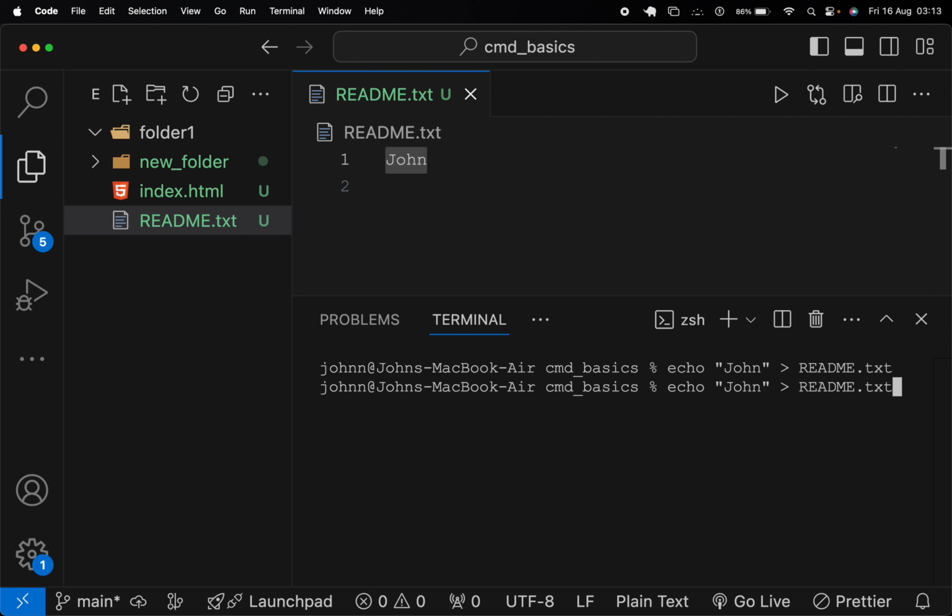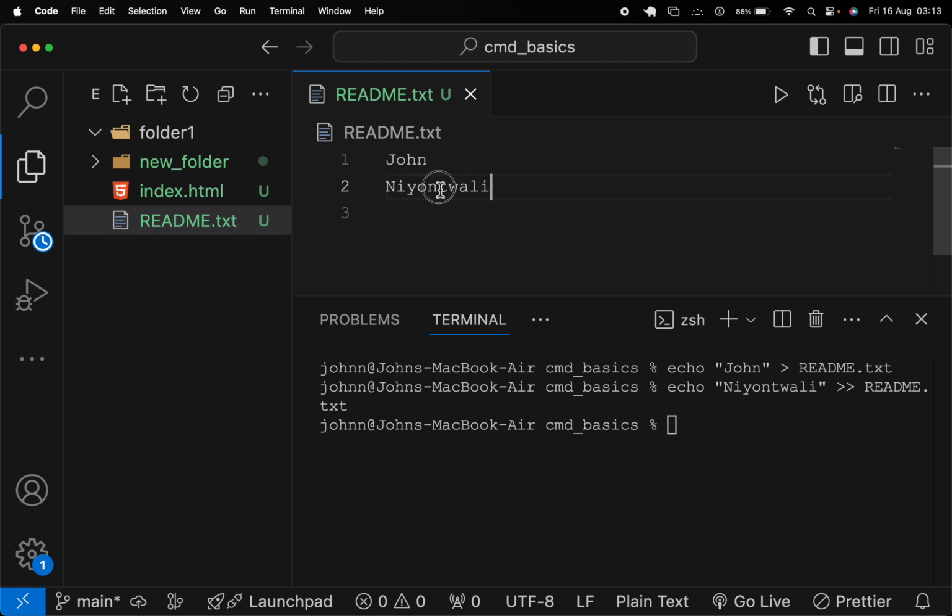So I want now to use the same command but differently because I want to append. Appending, you use two greater signs or two arrows, and then I want to append my second name, so it means it will come to line 2. So if I press enter, you can see on line 2 the second name was appended.